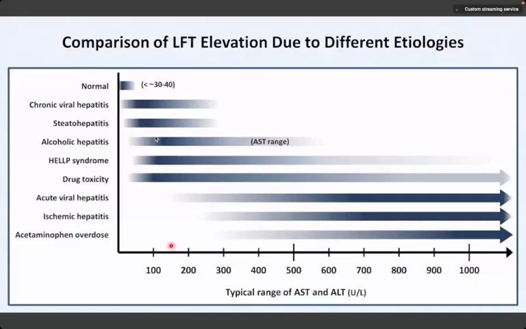When I was training here in Durban, the gastroenterologist I worked under coined the term the thousands club, because there are just a few causes that can cause ALT or AST elevations in the thousands. Those four I mentioned here: drug toxicity, acute viral hepatitis, shock liver, paracetamol overdose. And the other one that's not here is amanita phalloides, so that will be toxic mushroom ingestion. Okay.